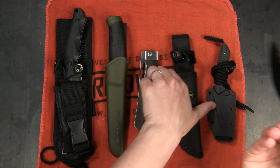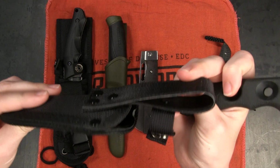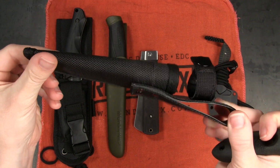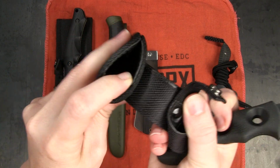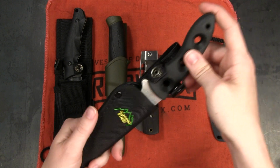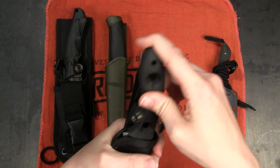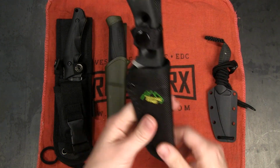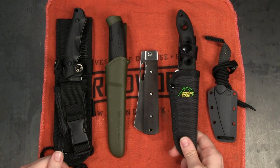Decent size, and it does come with a pretty nice sheath. As far as nylon sheaths go, this is one of the better ones that I've seen. It's pretty stiff, it's lined really well, and in my experience, Outdoor Edge puts out some pretty good knives for outdoor use in that budget category. So great brand to check out.